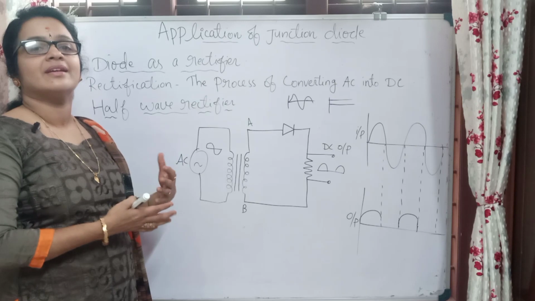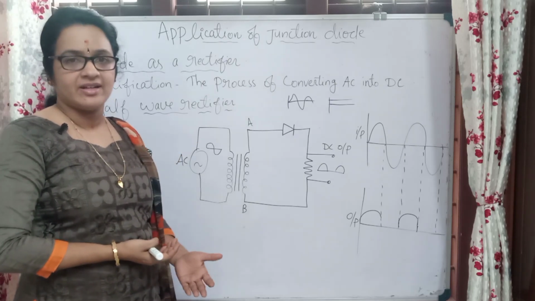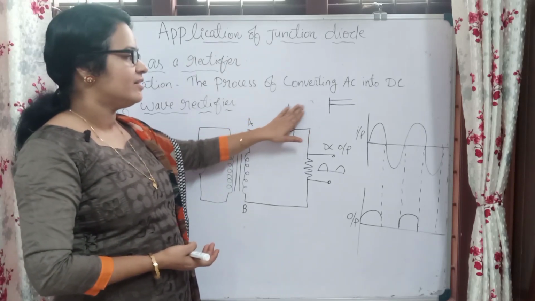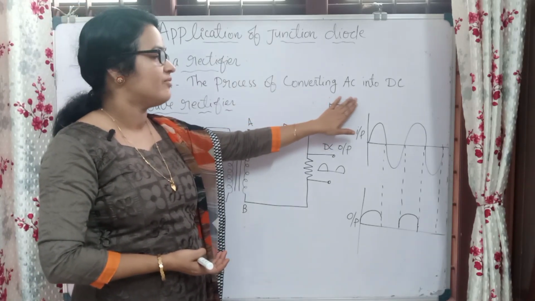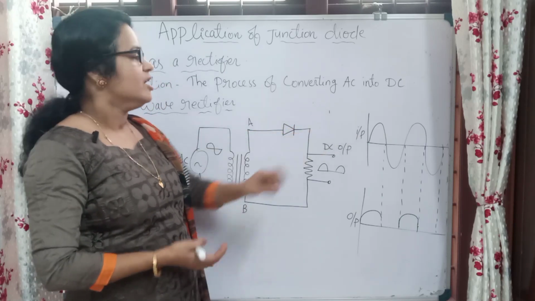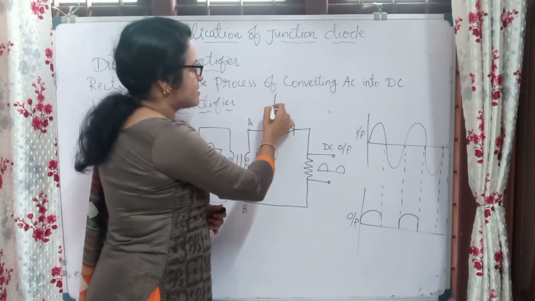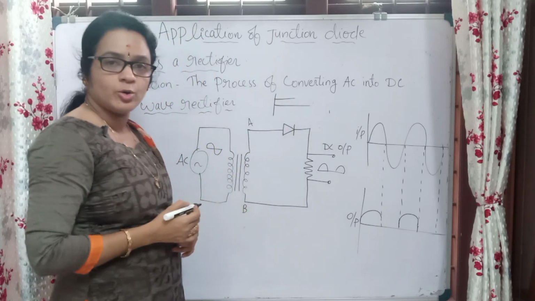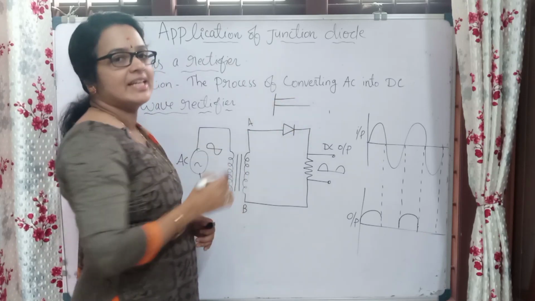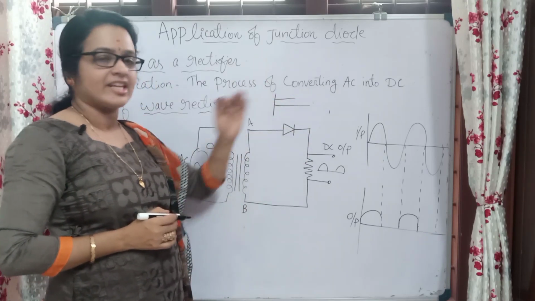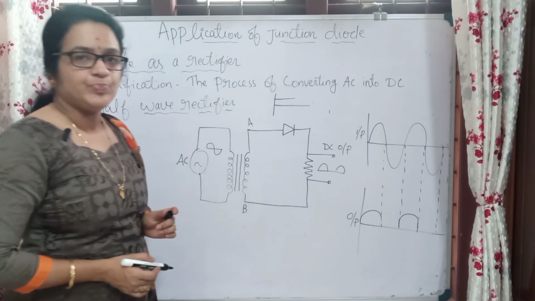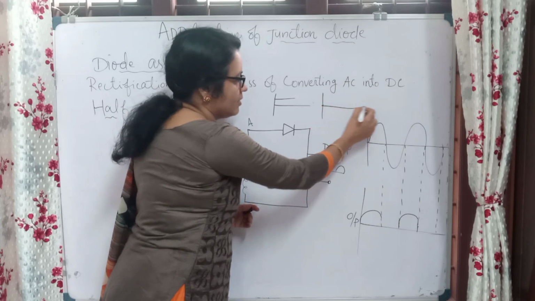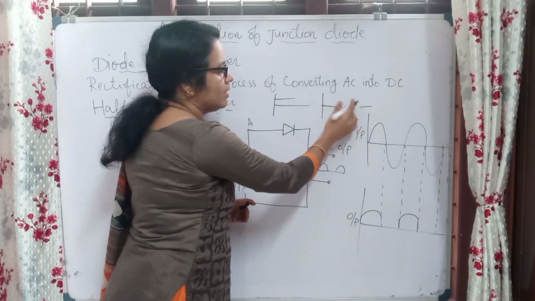We know that there are two types of electric current: direct current and alternating current. In the case of direct current, the magnitude and direction will not vary with time. It will be coming like this. So we get a constant current in the case of DC, that means direct current. And what about AC, that is alternating current? We have already studied that.